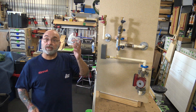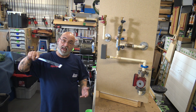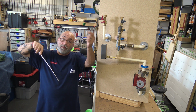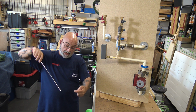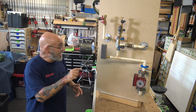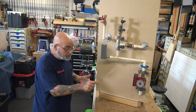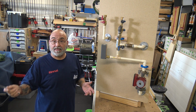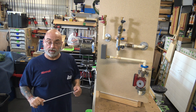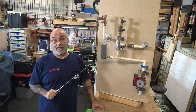This is acting like a light switch. If you're familiar with the way a light switch works, the ground goes to ground, the whites get tied together, and the 2 blacks, one from the power and one from the light, get put to the switch. Power gets to the top, the light goes to the bottom, you turn the switch on, light comes on, you turn the switch off, the light goes off. That's what this is. It's a switch. That's it. Very simple. That's all it's doing, is turning this thing off when it reaches temperature and turning it back on when it gets down to a lower temperature. But now, wow, this thing costs $200 to buy.